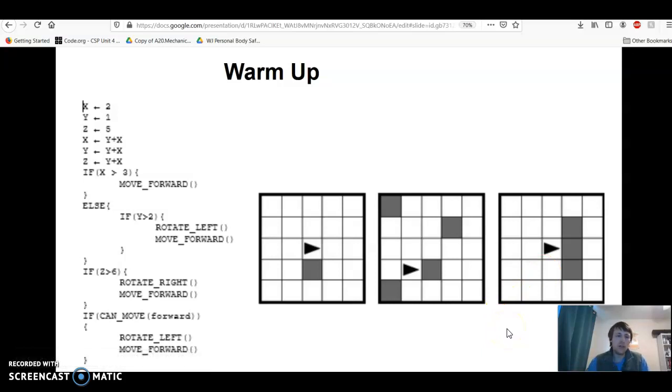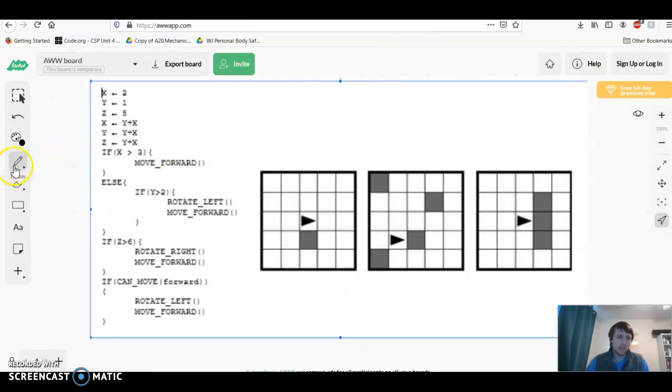What you have to do here is run the code on the left-hand side on all three boards and see what the turtle does and see if it crashes. A crash occurs if it runs into an obstacle or tries to run off the grid. Hopefully you were able to do this. If not, let's take a look at how it's done, or let's double check that you got the right answer. I would always recommend making a table for one of these problems to store the values of the various variables.